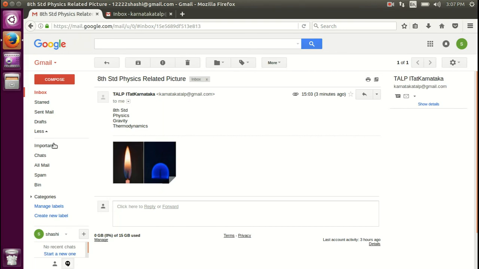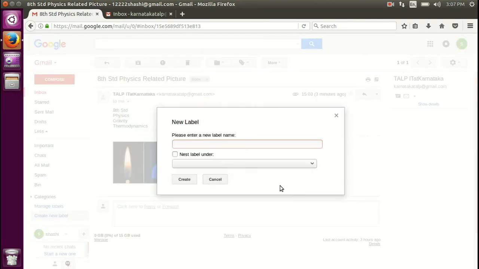So that's the approach that Gmail has taken when creating labels. So instead of creating folders, we create labels and we stick those labels onto this particular email. So let me create a few labels. Let me create a label called 8th standard.